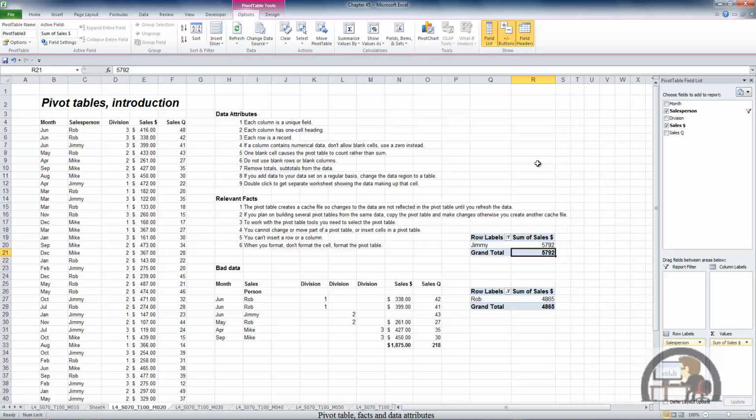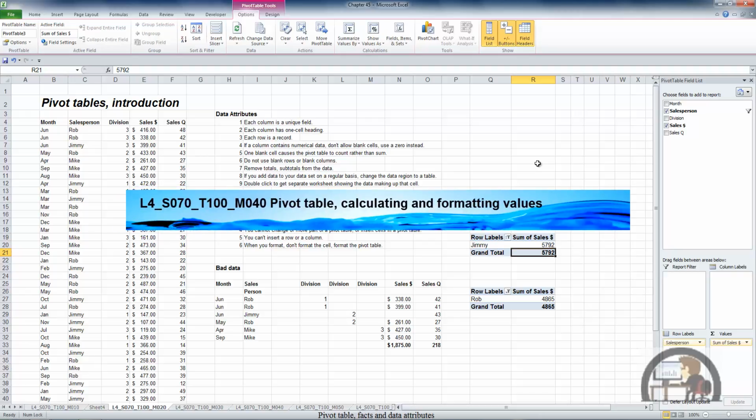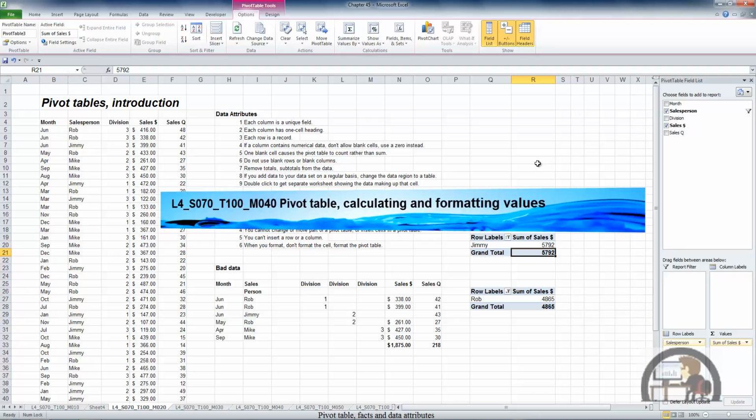Now there's an option choice that you can make so that doesn't happen, but there are better ways to format the pivot table, where you're actually formatting the pivot table itself as opposed to the cells that contain the pivot table. And we'll get into all of that in another movie as well.